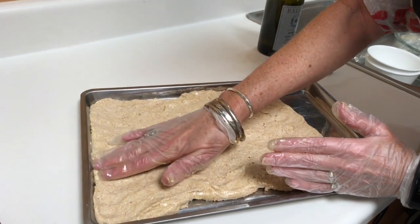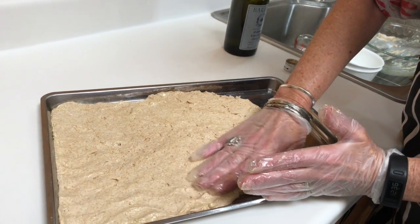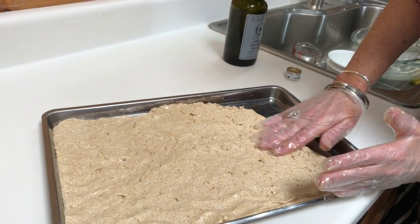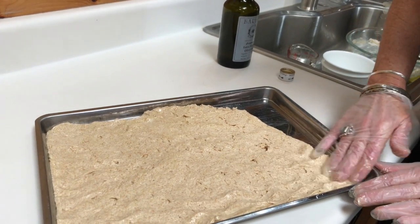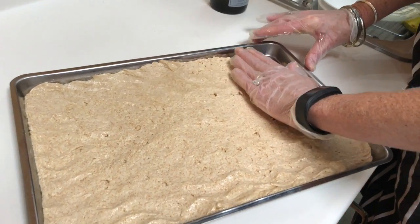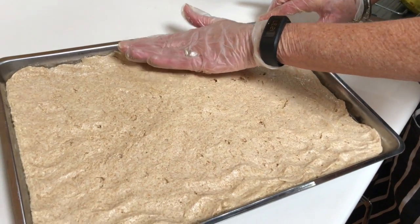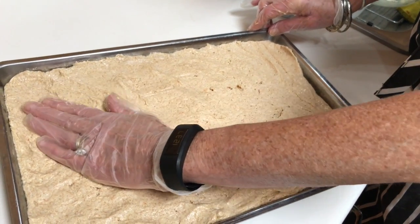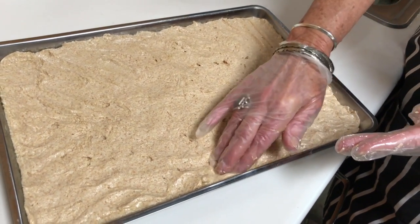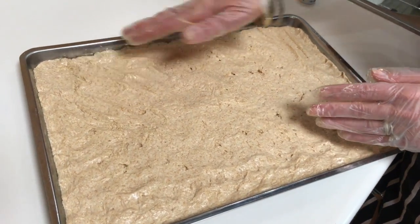We do not oil the pan before. If you do, it will come away from the edges and then burn around the edges. But this ought to come up pretty good when you go to serve it. So we just press it to the edges, and then it'll stick there. Try to get it as even as possible so that it'll bake evenly. Alright, so now we're going to pop it in the oven.